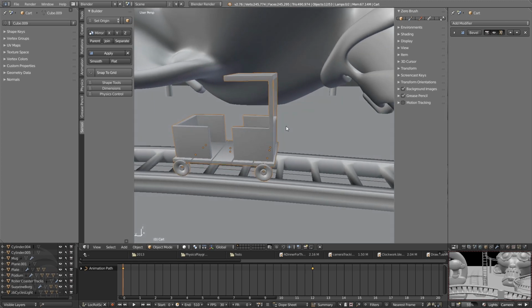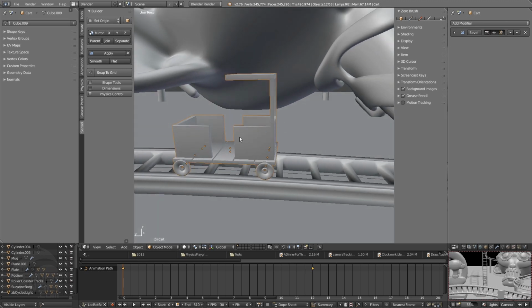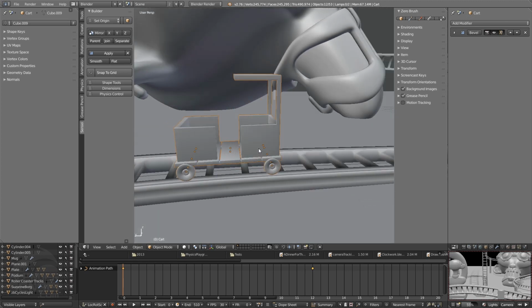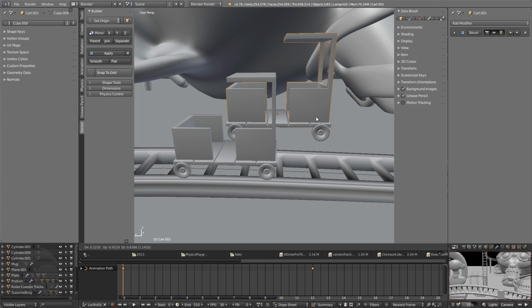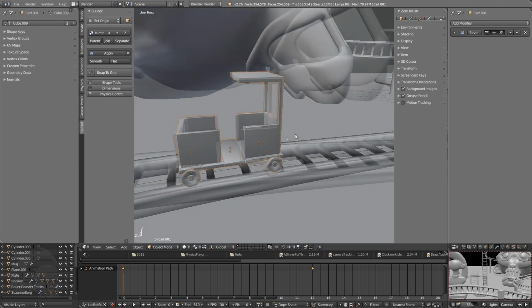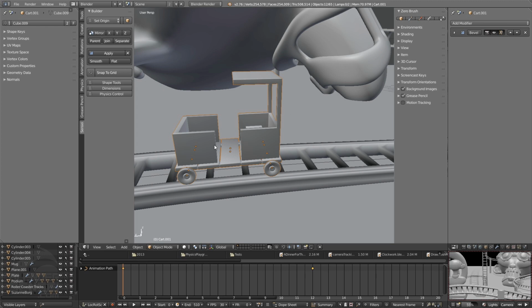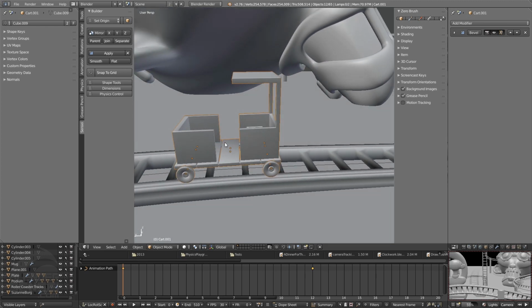And then once again, rather than pressing D to duplicate this, which creates a whole new data block for the mesh, which we don't need, we just need an instance of it basically. Let's press Alt D. And this creates us an instance, and then after pressing Alt D, right click or escape, and that will move the new duplicated object exactly to the location of where it was duplicated from. And so you should see in our outliner we've got cart and then cart.001.